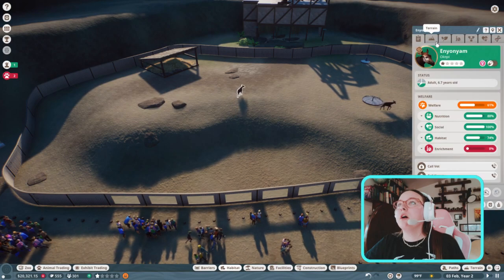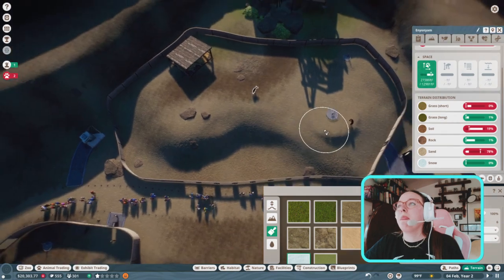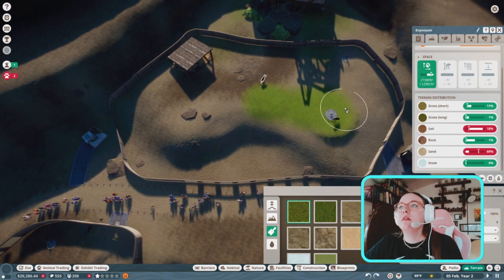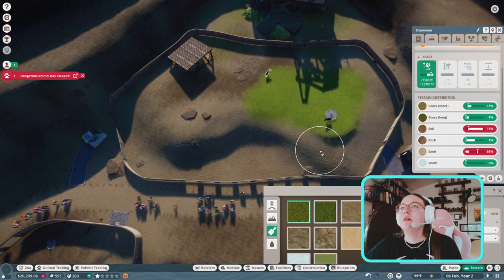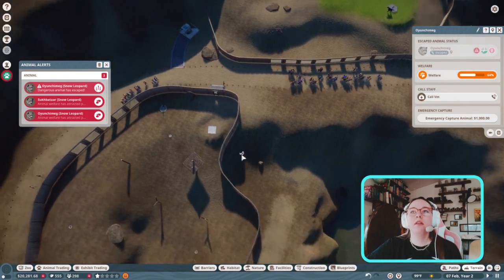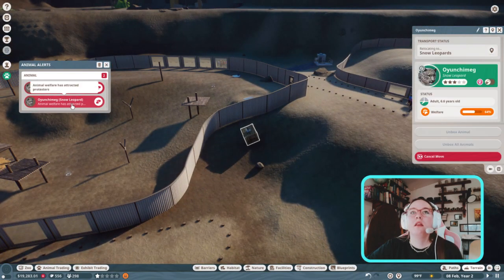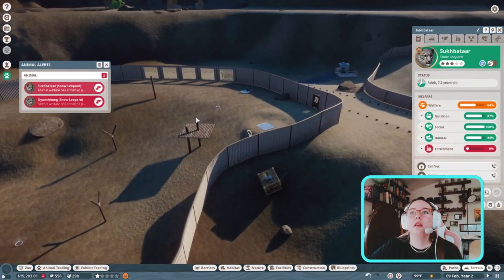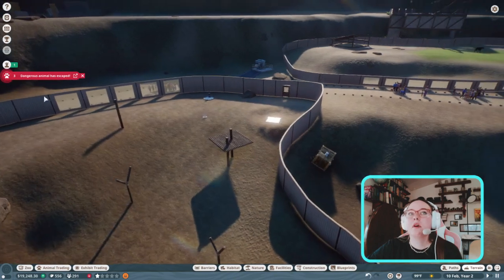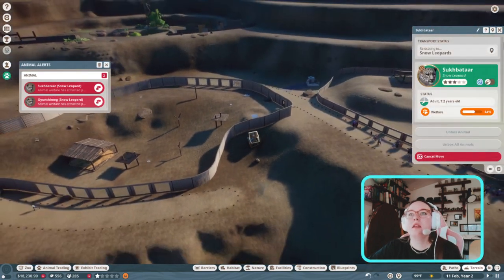Let's check on the okapi again. So I want to fix their terrain. It looks like they need more short grass. Oh no, a snow leopard escaped. How did it do that? Oh, the other one just jumped out too. Okay.